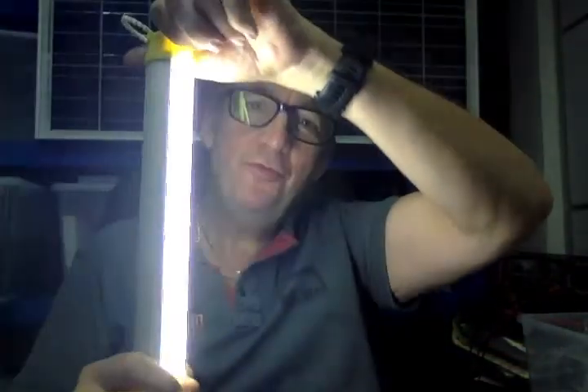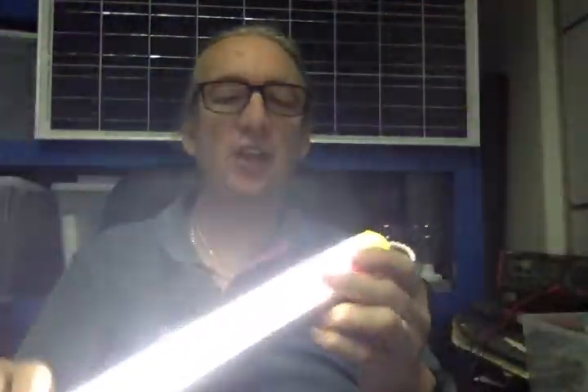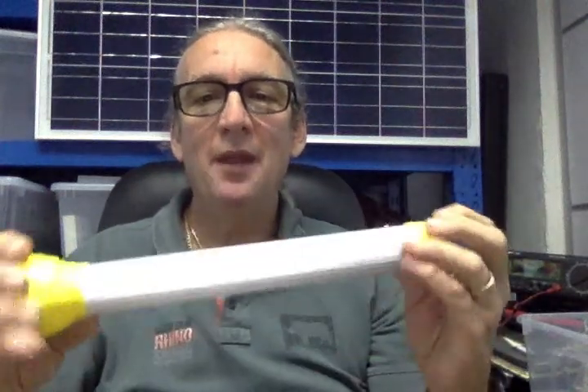It's a fluorescent light type LED — a fluorescent light. It's also going to be used as a general flashlight, but one of the nice features is it can also be used as a phone charger. It has a USB phone charger, and you can recharge it from USB as well. Nice product.